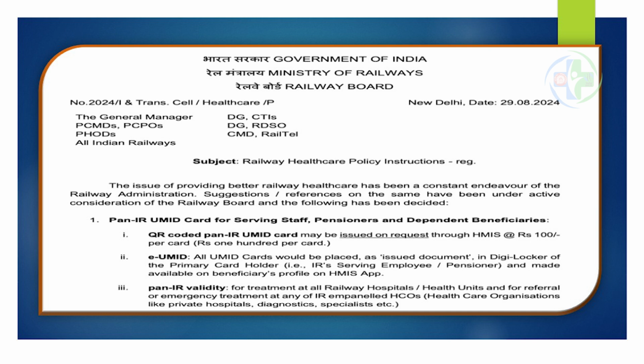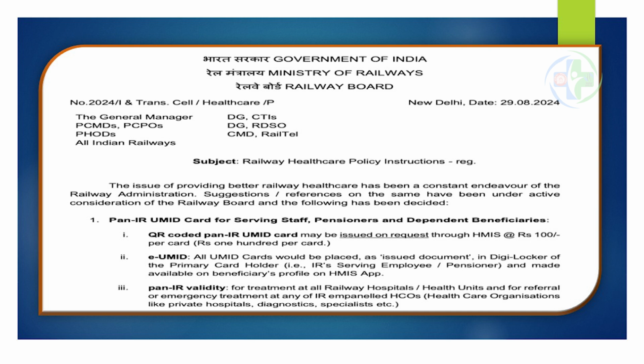In this video, we will guide you on how to generate your eUMID digital card through the HMIS mobile app. This process is part of the Railway Board's new policy introduced in August 2024, which simplifies access to medical benefit for railway beneficiaries. Let's get started and make this process easy for you.